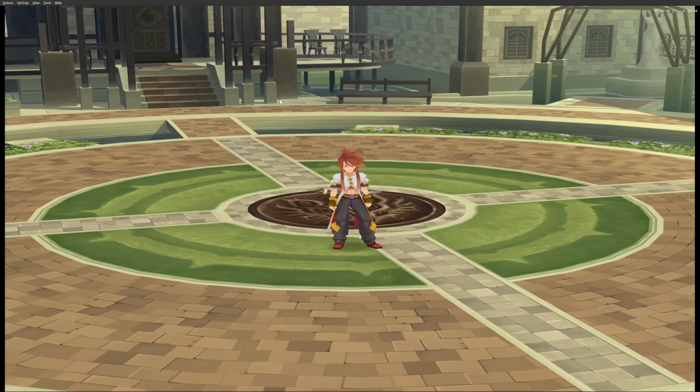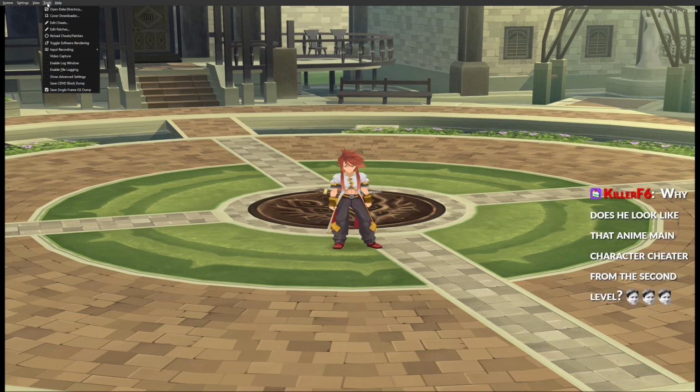Okay guys, quick video, just how to add the 60 FPS patch to Tales of the Abyss, or any other games, I suppose, right? And if you just type it in Google, nobody is going to tell you this, because they just say you need a converter or something like this, it's absolute shit.